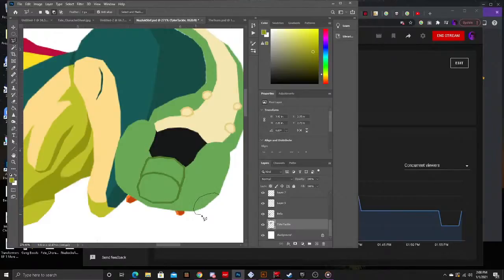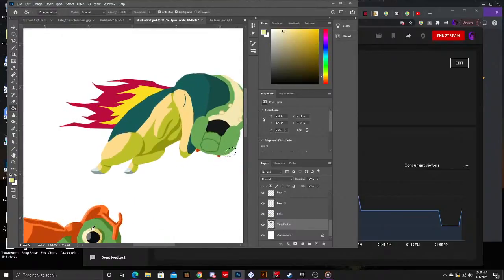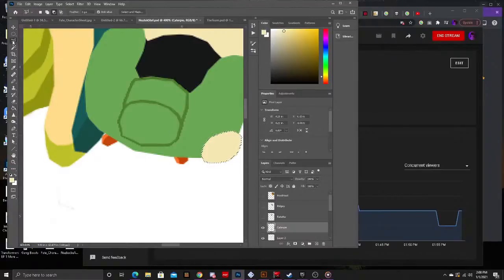Here's Caterpie's eye. Zoom out a bit. Ah, shoot. We'll make the eyes be a part of the snout layer. I'm just gonna go here.